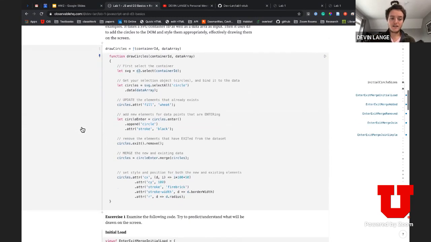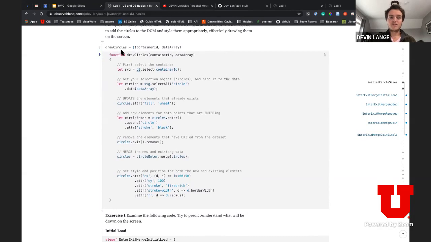We're going to be doing this with this draw function, which we're going to reuse later down on the page a few different times. This draw function takes a string, which is the container ID, that unique identifier so we can find that exact element, and then the data.